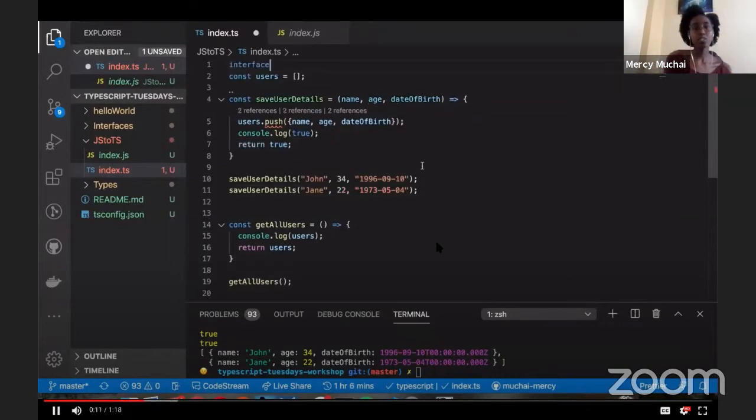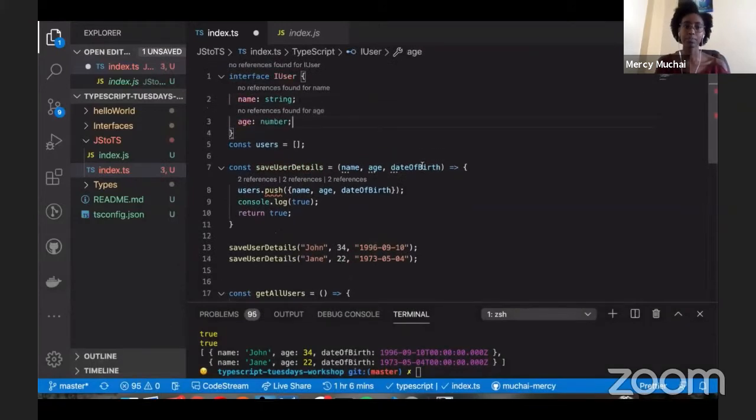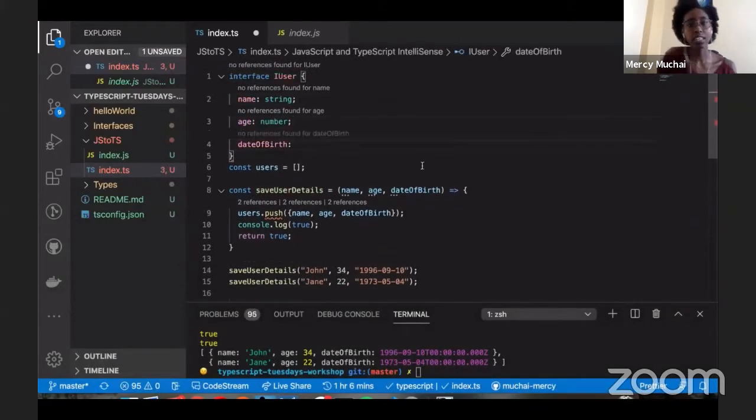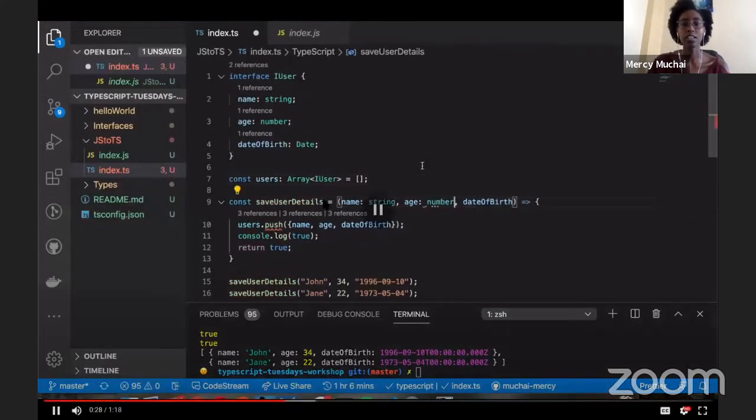I'm going to start by defining what the array would look like by giving it an interface. Then I'm going to make use of this interface for the users array by giving it the element type, which is the interface.